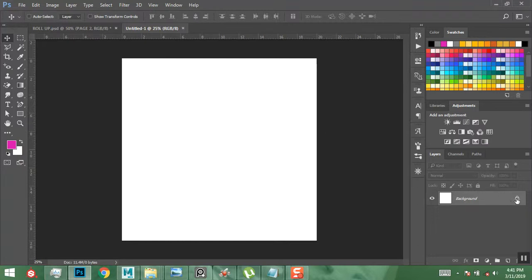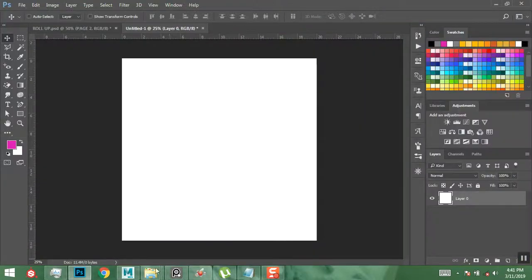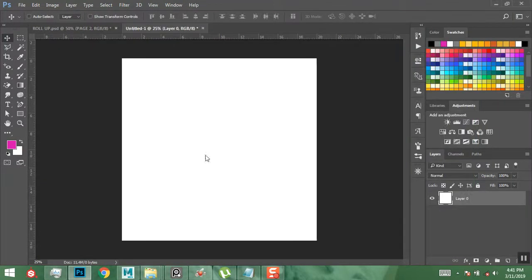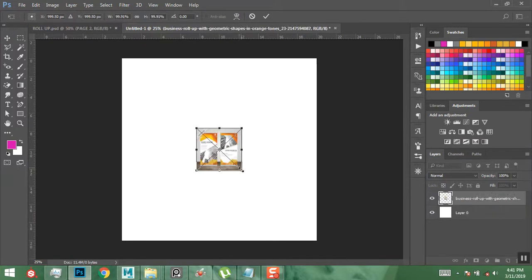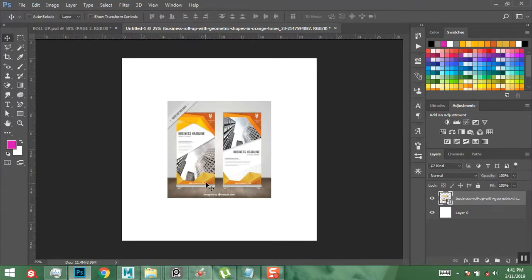So I'm going to turn off my background. Then the next thing I want to do is to go in and fill up this background with a gradient. So let me just drag this image into Photoshop so I can pick the colors. So don't worry, I'm going to give you guys the image file to work with so you can follow along. And then the next thing I'm going to be doing is fixing up my background.